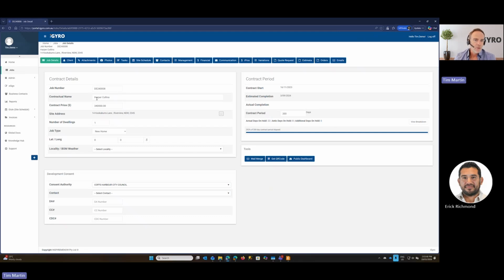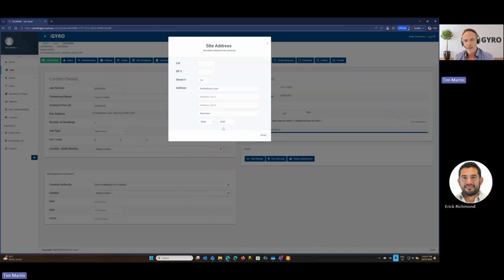Obviously, you'll need the contractual name in there, and the site address is actually quite important as well. So mainly for the postcode. So if you don't have a site address in there, click your address button and update the details. And the reason why the postcode is important is that a lot of your post-contract estimating catalog can use this postcode to adjust pricing. So different suppliers in different regions may have different pricing. Right, it picks up that region based on this postcode.